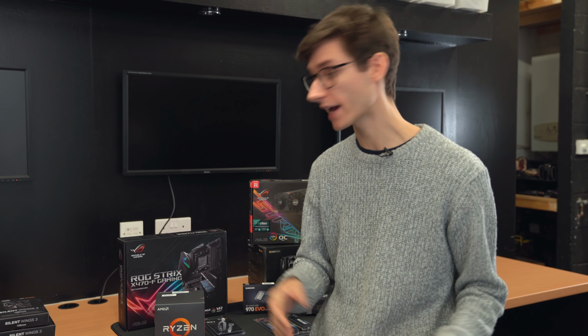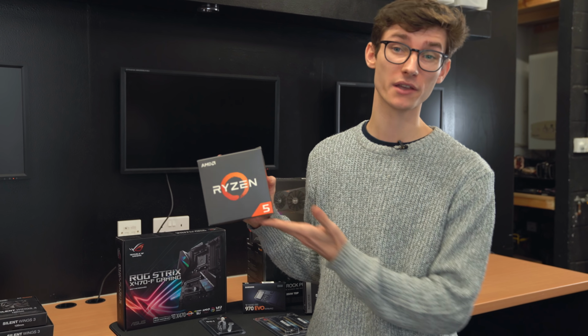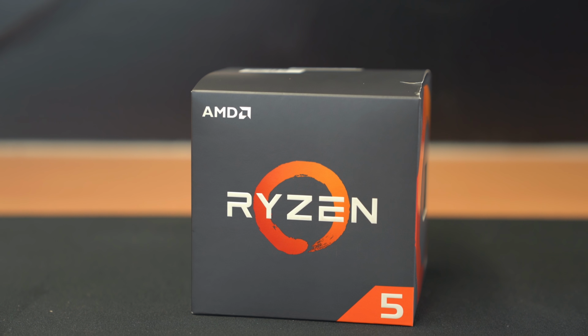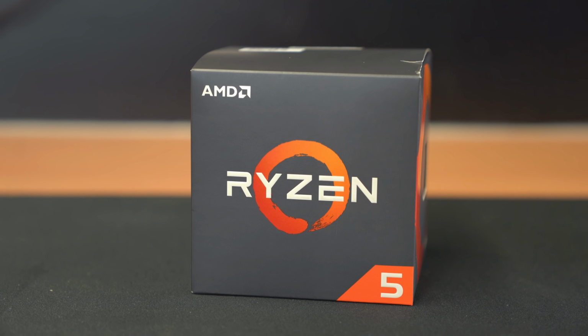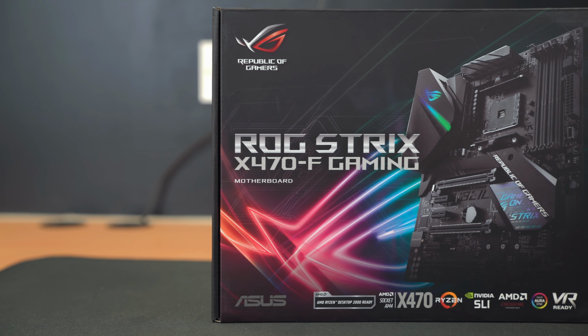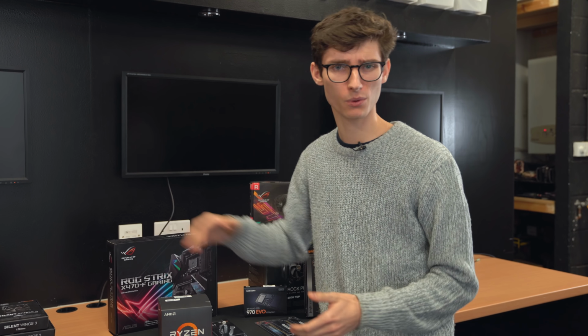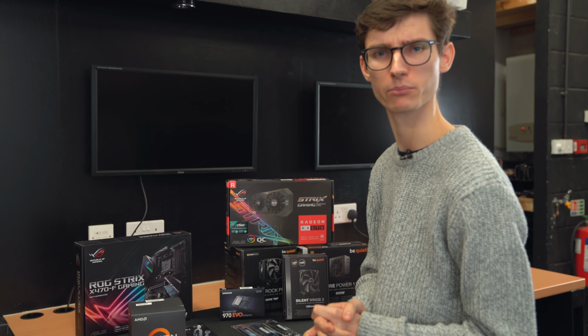So let me walk you through some of the parts we're actually using here. This will be an AMD rig. So we have a Ryzen 5 2600X processor. It's 6 cores, it's going to be great for gaming and of course the more productivity workloady stuff. We're using an ROG motherboard. It is the ROG Strix X470-F. Got some RGB there, so don't worry fans. This is going to be bright and vivid.